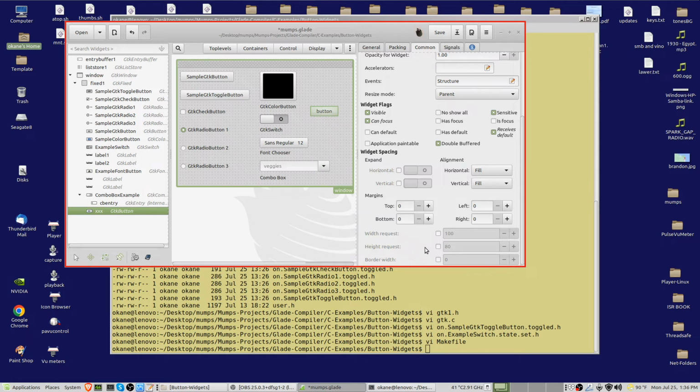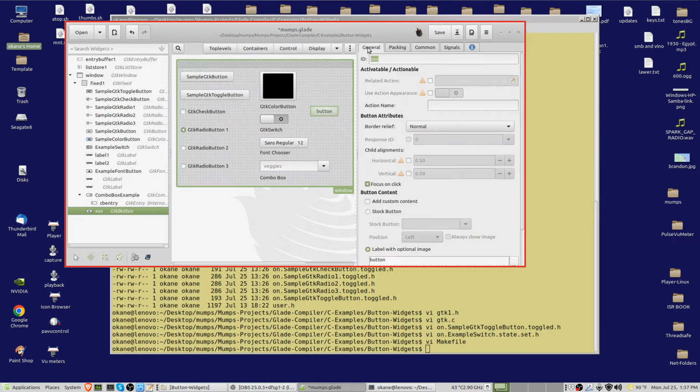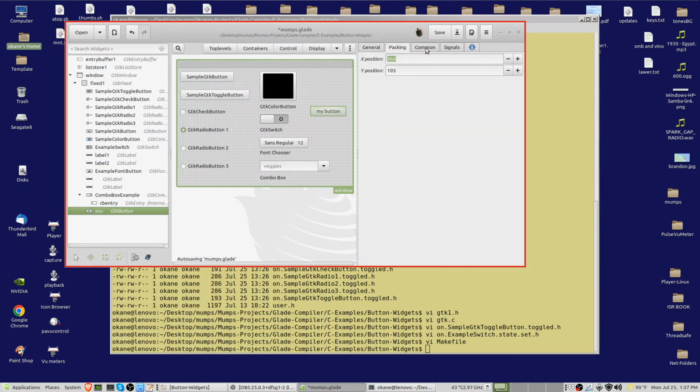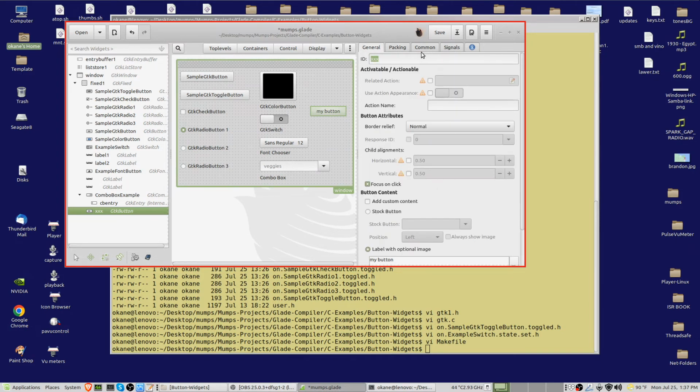If you uncheck it, it'll default to the size necessary to hold the content, the text or icon, whatever happens to be in there. So that's as big as it needs to be for a button. The word button actually appears down here. If I type my button, you see it changed the text and it got a little bigger. Anyway, so it's a button. And most of this is pretty standard. You generally don't change all of that stuff.